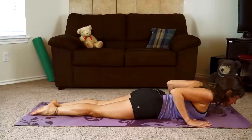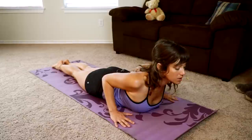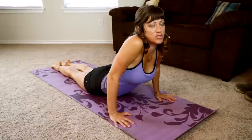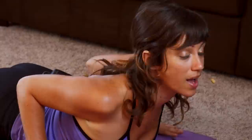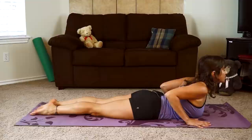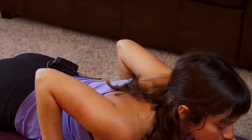With your shoulder bones lifted to the sky, slowly start to peel your heart away from the floor, curling your chest up. Keep moving your shoulder bones back as you lift your heart up. You're not going to just push into your hands and shrug your shoulders up to your ears — this is really about strengthening your back. You could even try lifting your hands away from the floor, using your upper back, which is stronger than your arms anyway. One more moment — lift and curl up through your chest, take a big breath in, and as you exhale, curl back down and release.